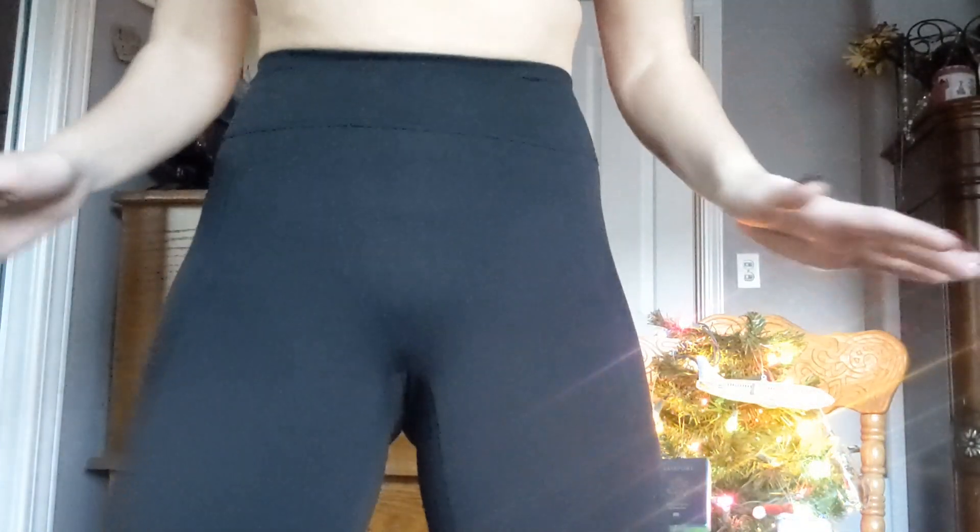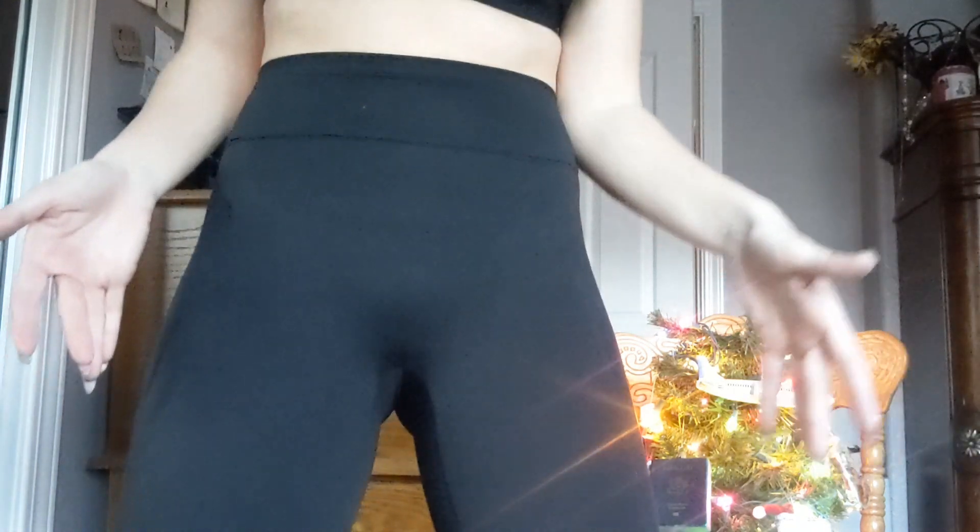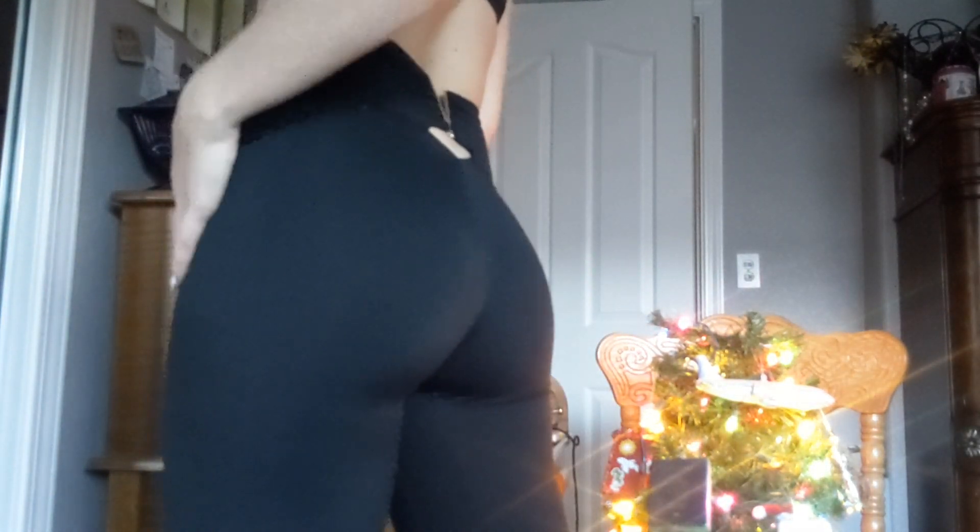I did feel a lot of sweat when I was working out. They have these in charcoal, so I don't know if that would show — it doesn't show on the black, but I can't be so sure with the charcoal color, just keep that in mind. I did sweat a lot today. They weren't really sweat-wicking, but I think that's okay. That's okay for me — it's just personal preference.